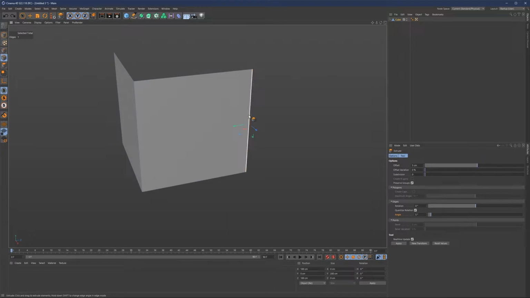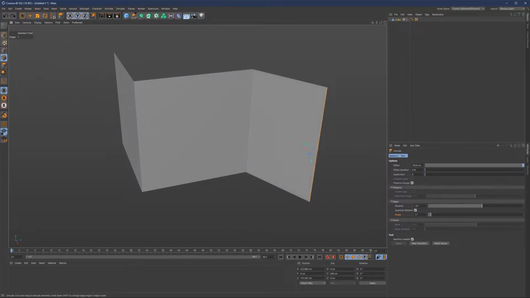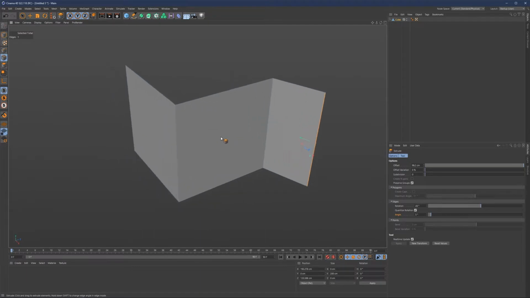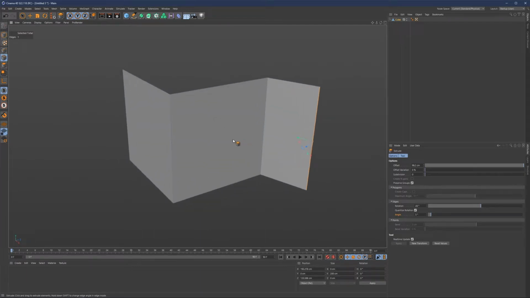All right, so once you extrude, you can hold Shift. This will quantize it. And if you release Shift, you can still play with the offset. So that's also something maybe interesting to mention. And again, if you press Shift again, then you can quantize. It can be useful. I'm not using it that much, but it's maybe worth mentioning.